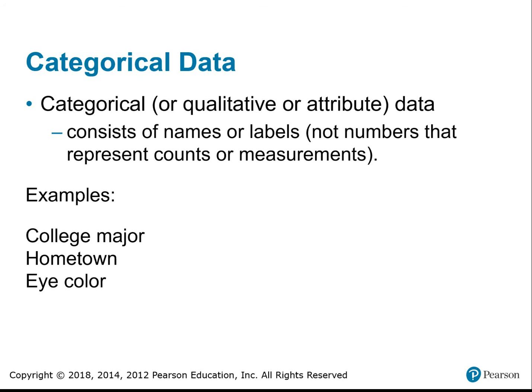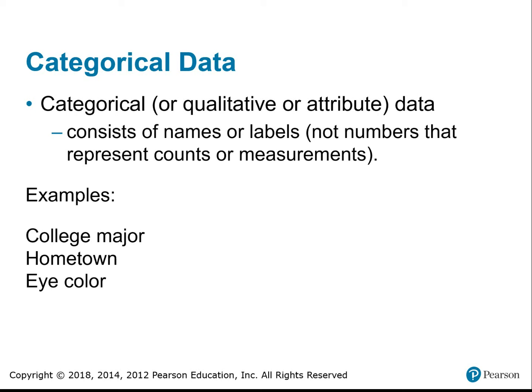In contrast, we also have categorical data, which is often called qualitative data. And the root word of qualitative is quality. And so this is when we're describing a quality or a characteristic of something. And generally, these are words or verbal attributes, but not always. Sometimes they can be numbers that are not counting or measuring. So examples of verbal responses would be, what is your major?